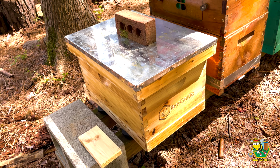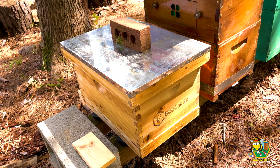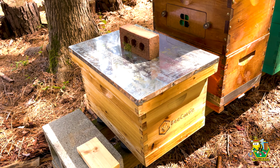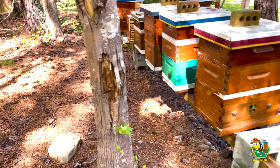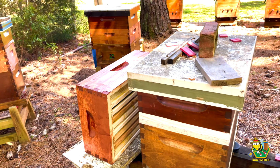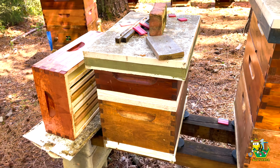I do not want a laying worker in that hive, and I also do not want my army queen to be whacked. So there you go, and there you have it. Now what I'm going to do is come back over here to the army hive and add a super, because all of those bees that were swarming are now back inside this hive, and I'm going to checkerboard the super so that they feel like they have a whole bunch of empty space.